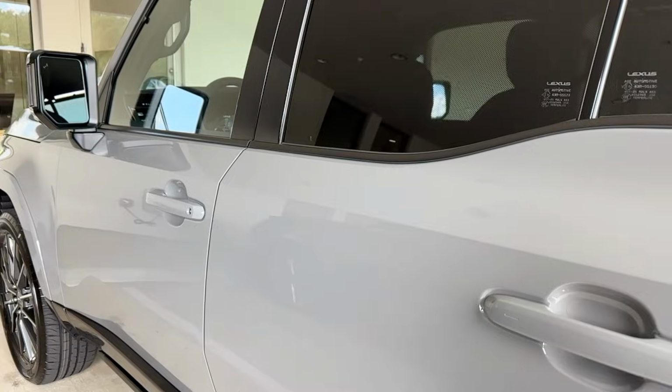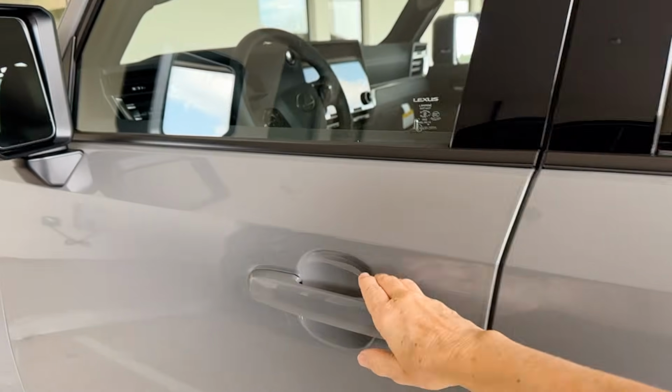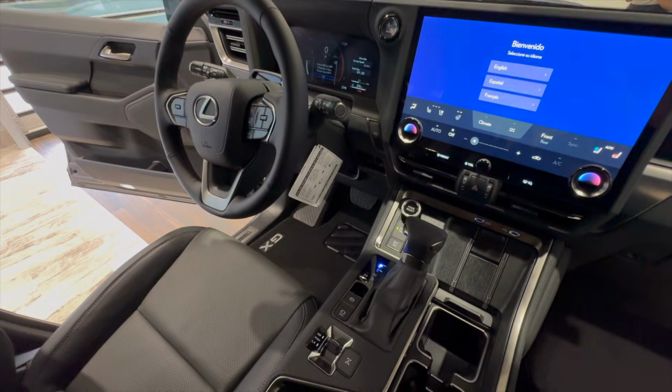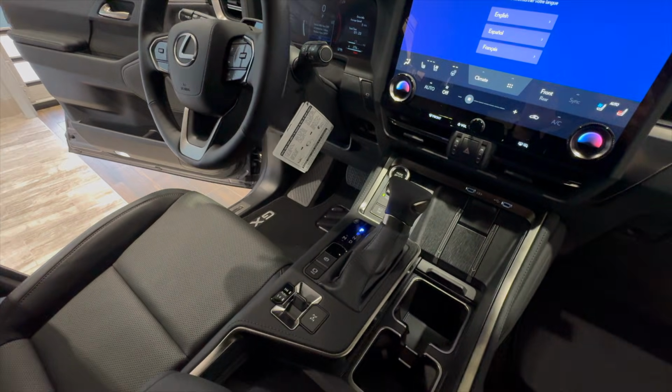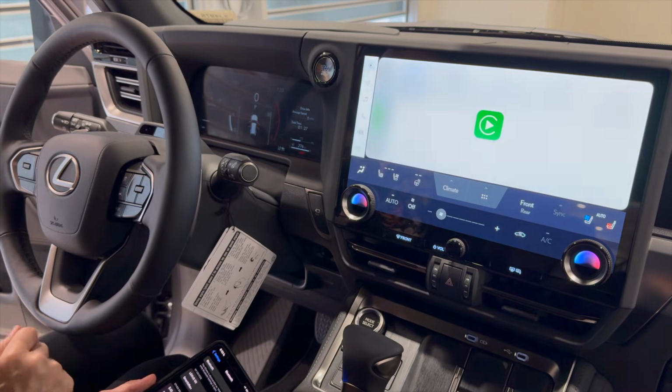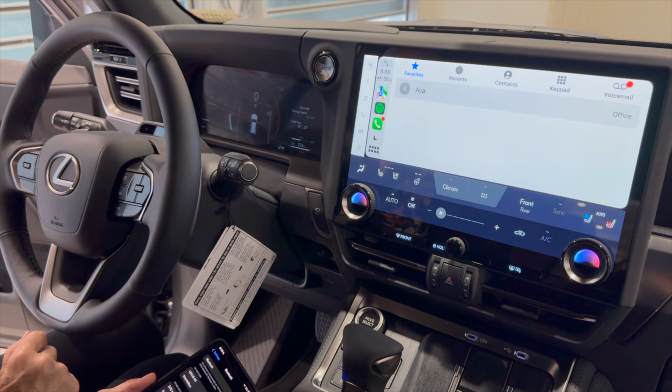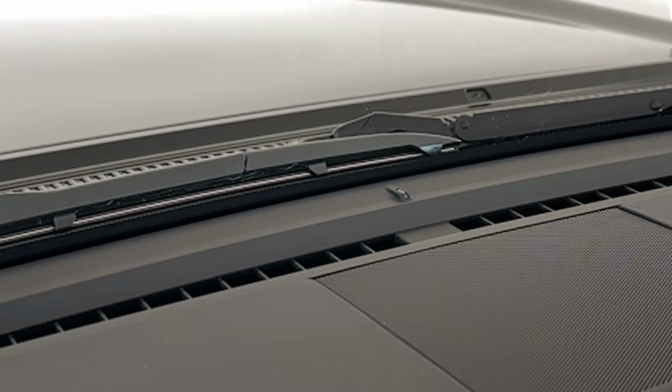Pretty cool. Now let's finally hop back in the front cabin and go over all the buttons, bells, and whistles. If you haven't set up your Lexus driver profile yet, please make sure to go back to that section of the video before making any customizations. Let's start by coming up and looking at a couple of things on the dash.